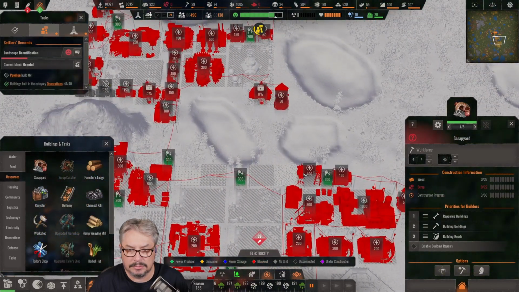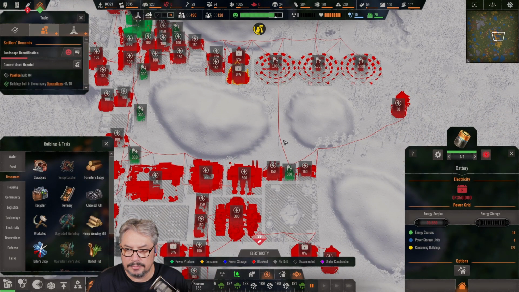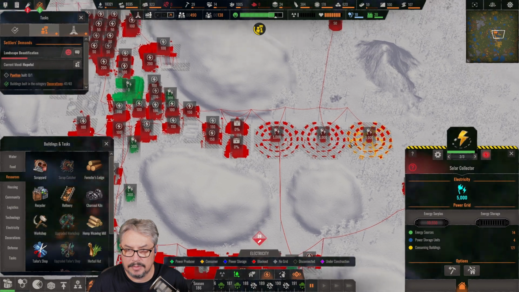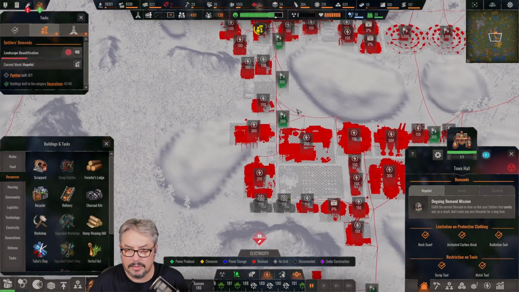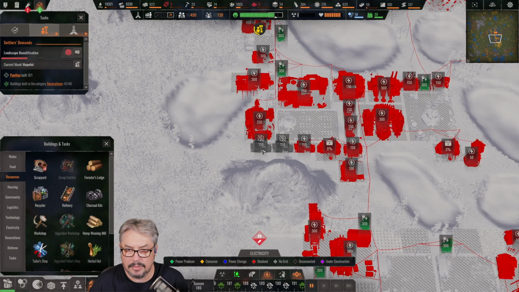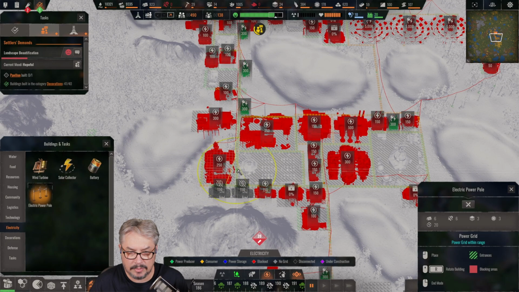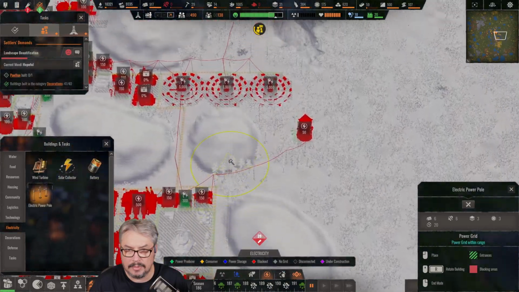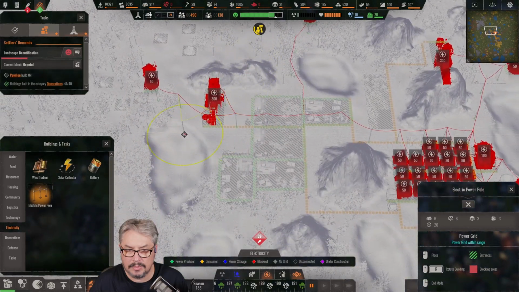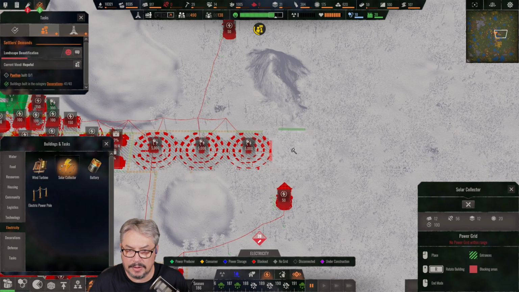So we are in a blackout right now. None of the batteries are charged. Well, that's really annoying. Okay, they're not on power either. So we can get them connected up. Unfortunately, I think we need more solar. We're just not charging enough.